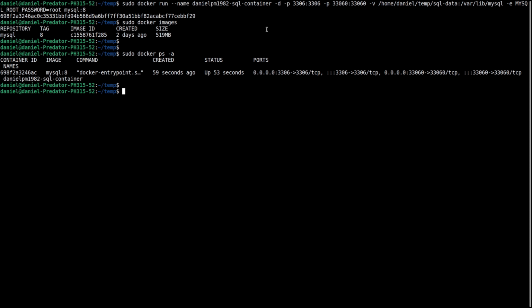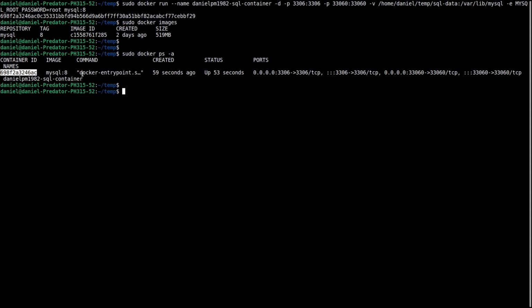Why? Because we set it to run in the detached mode. So it ran the script of the container and it kept running it in order to let it available for future requests. So you have here the name, actually the container ID, which is this one, the source image, which is this image here, MySQL column8, downloaded from dockerhub.